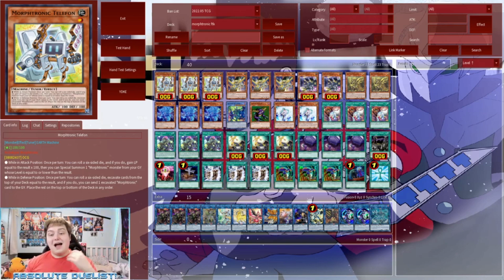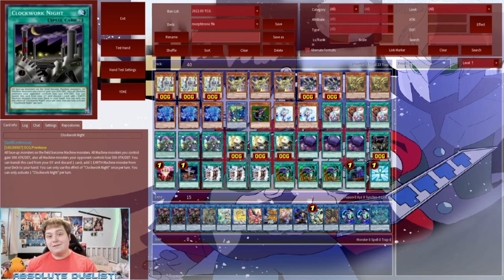Honestly, I didn't realize how good this card was in the FTK until recently, and it made the deck so much more consistent because it gave us that additional push to allow us to get that slight bit more of consistency to make it easier to play around hand traps. So just really good card there.